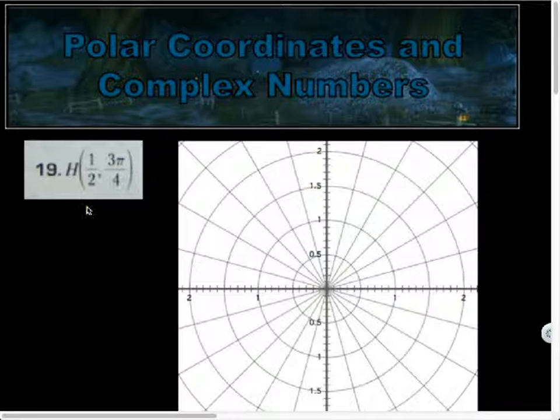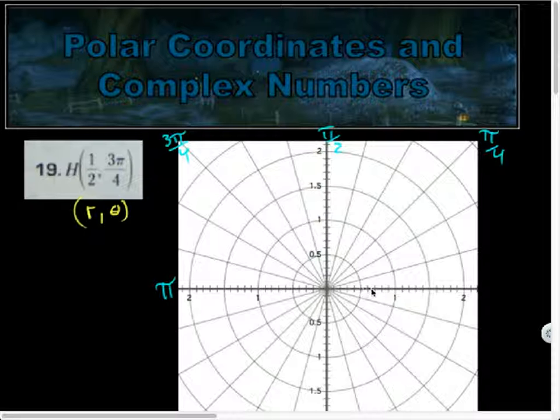The location of this point is known as r comma theta, is the order that they gave it to us. And r is somewhat the radius of the point, if you want to think about it that way. And theta is the angle or the direction to that point from the pole. So 3 pi over 4 is not a full pi radians, right? So pi would be here. Here's pi over 2. Here's pi over 4. 3 pi over 4 is like 135 degrees, or it's like 3 of these pi's over 4. So here's 1 pi over 4, 2 pi over 4, 3 pi over 4.